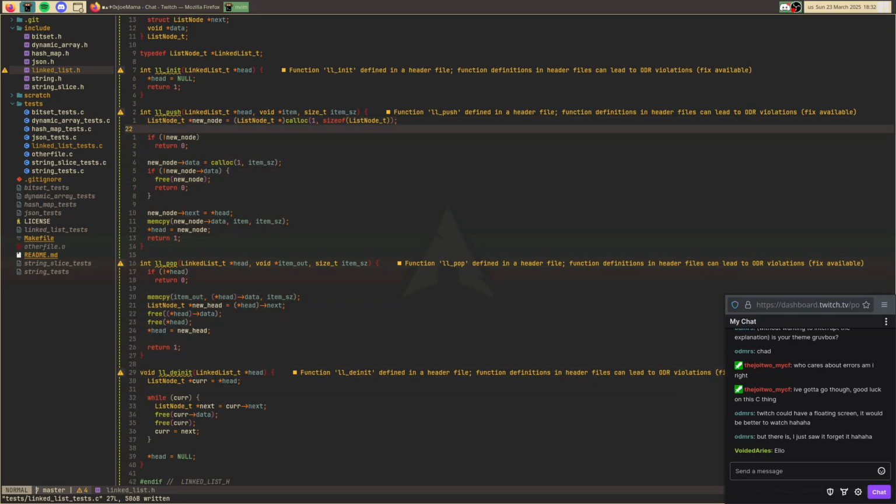Now, what else might you want to do in a list? Well, a thing that lists can do that arrays cannot do is that you can insert elements in the middle of them.